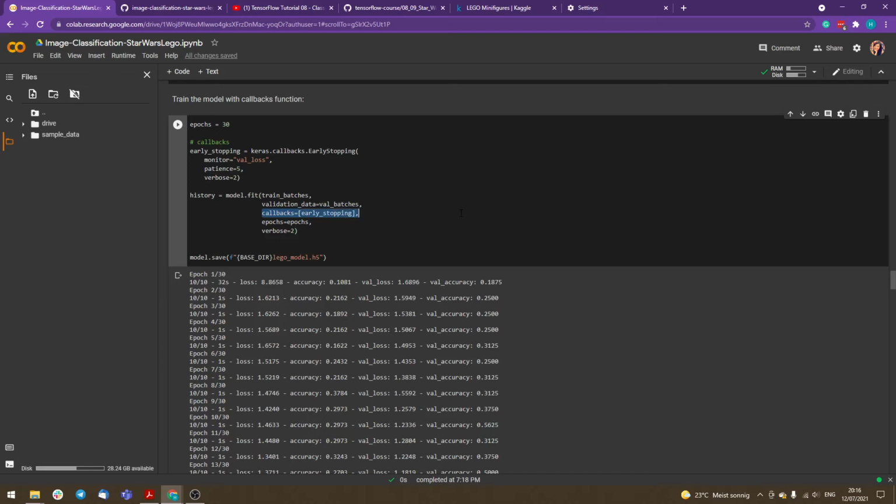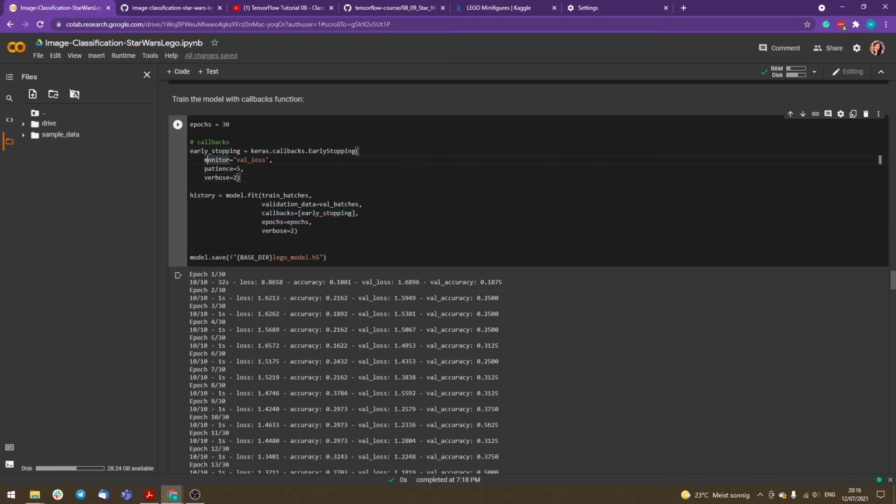It means that, let's say I put here epochs equals 30, but I allow the training to stop before the epoch of 30 is reached. And my criteria is, so I use Keras.callbacks early stopping, monitor val loss, patience is 5, verbose equals 2.